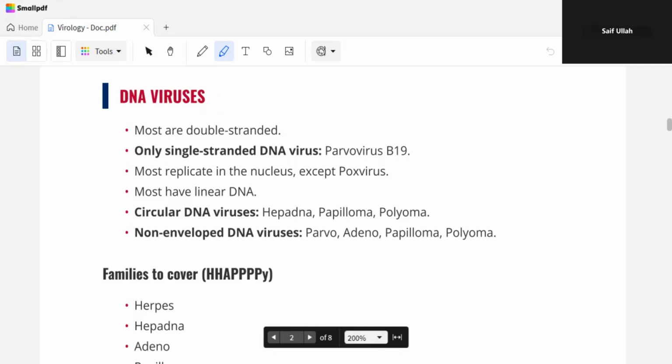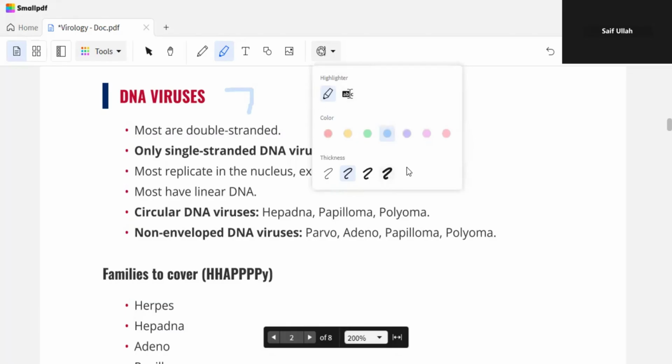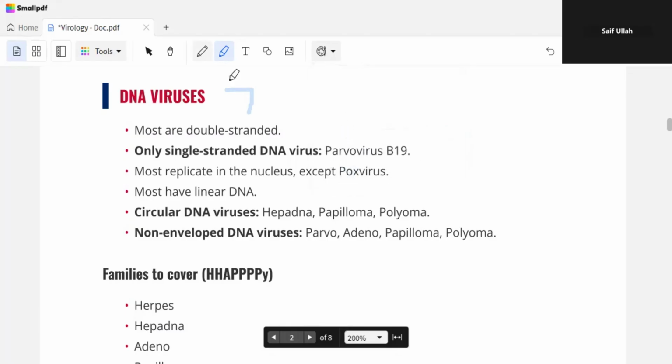So there are hundreds of viruses out there, but you do not need to know all of them, only the ones that commonly cause infection in humans. And they are broadly divided into either DNA viruses or RNA viruses. So in actual, there are about seven DNA viruses and about 17 RNA viruses. Okay, so if you add them, you need to know about 24 viruses in general. That's all you need to know for your exam, and you should be good.